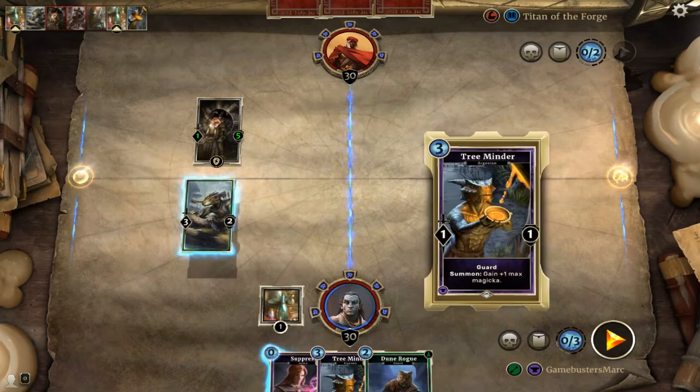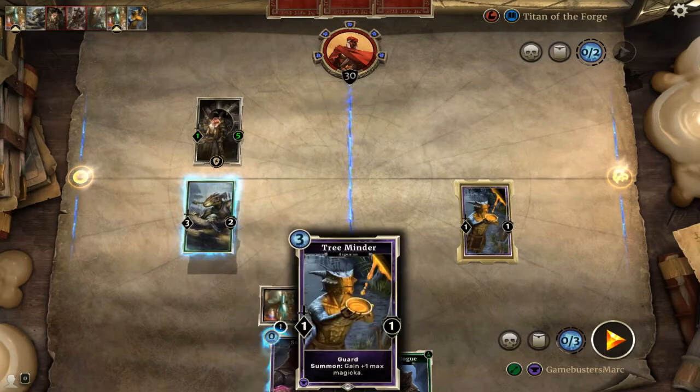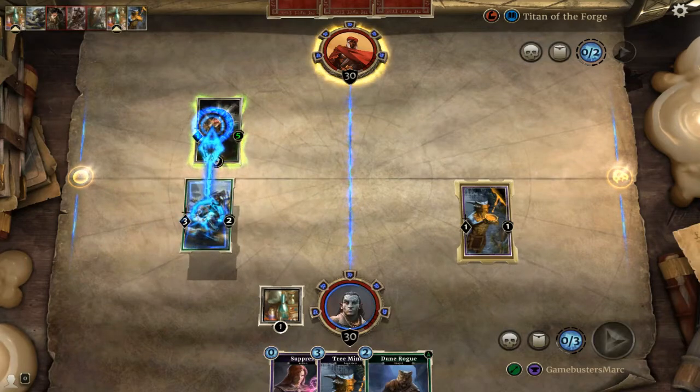So I've played the Tree Minder. My max Magicka has now gone up to 3, whereas it would have been 2. So then next turn it's going to be 4, so I can gain more Magicka and play another Tree Minder next turn. Right. So yeah, you won't even see me coming.